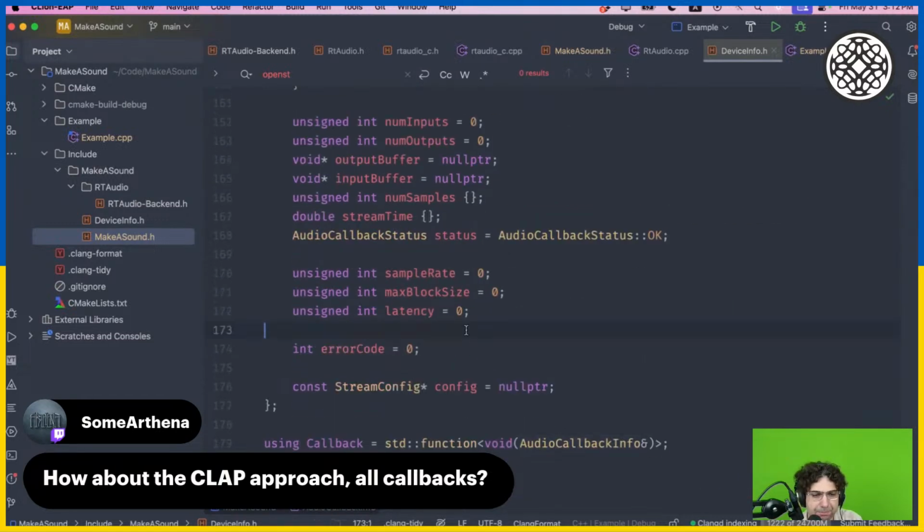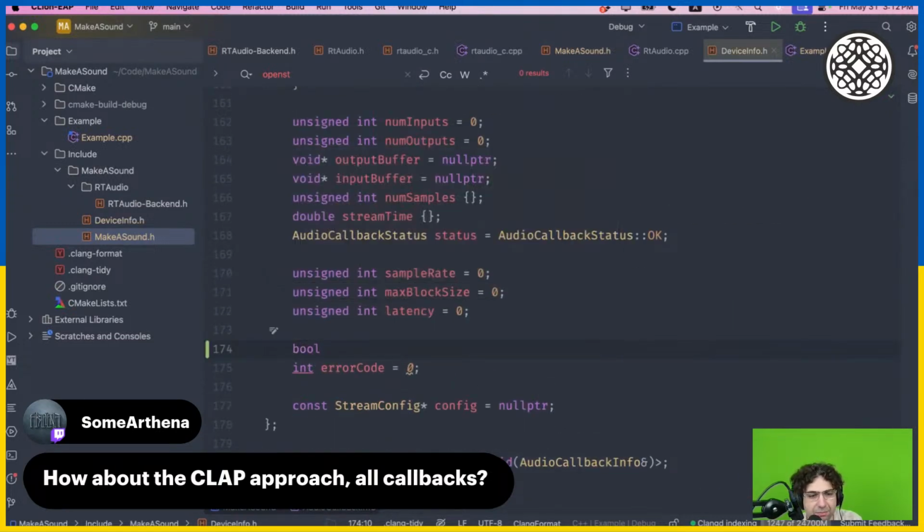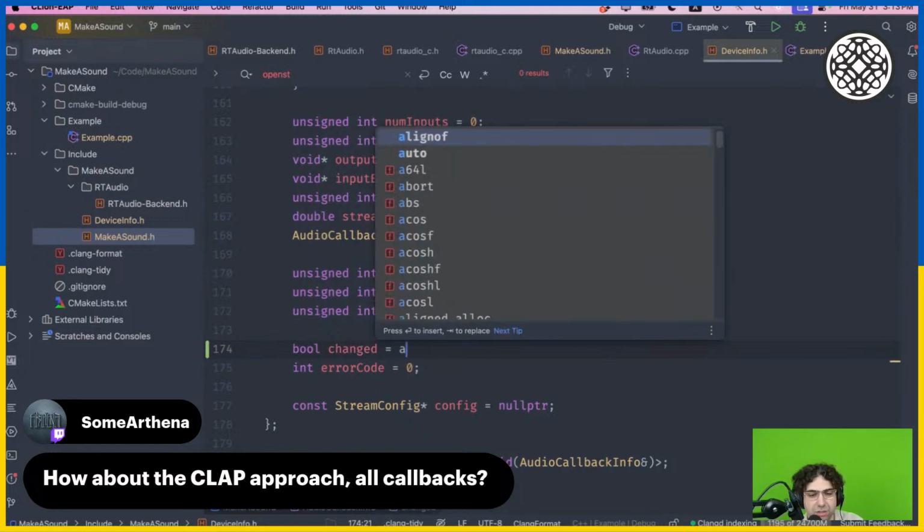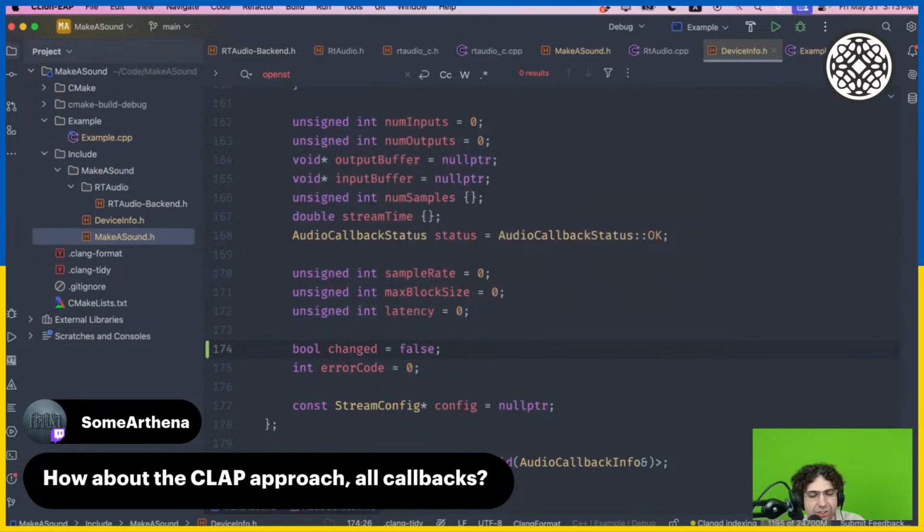I'll have a boolean here that says something like changed, should prepare. What would be a good name for this? I can do something like changed. Does it make sense?